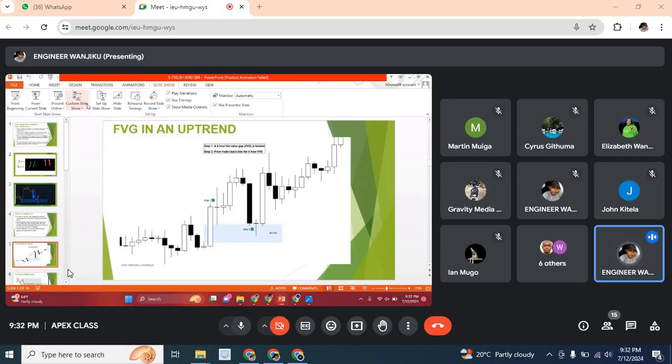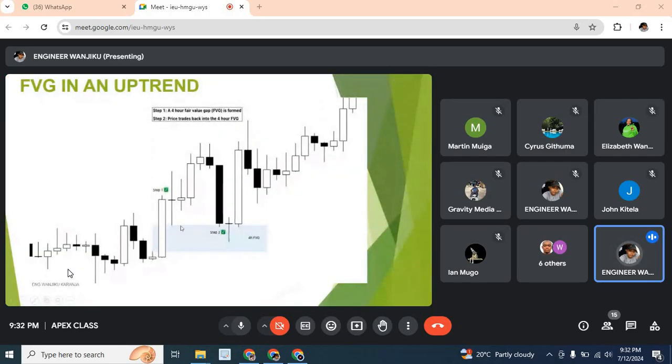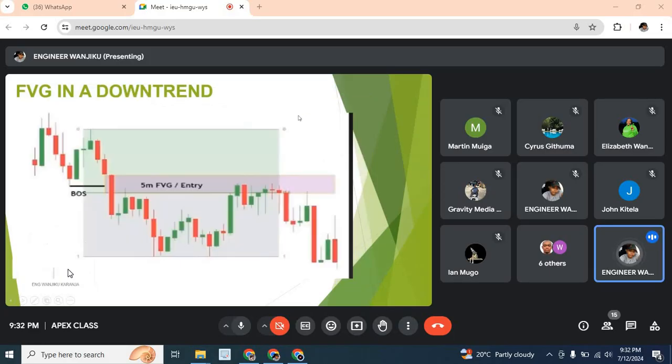So you'll notice from this point right here, we're having an FVG right here from the highest price of this first candle and the lowest price of this third candle. So they are in between, we are having an FVG, and the market actually respected that FVG before buying. That's the case of an FVG in an uptrend. And in the downtrend, we also have the same. So we are having the space, or rather the gap in between the lowest price of this first candle and the highest price of this third candle.